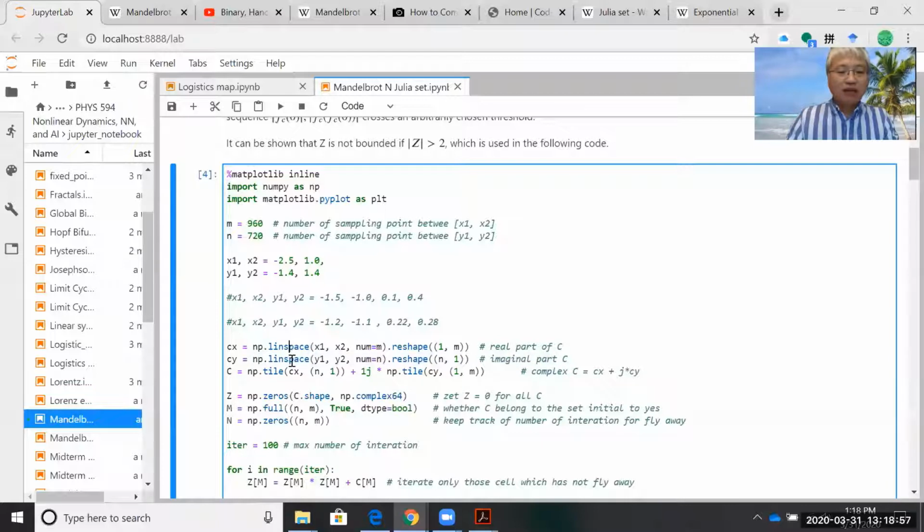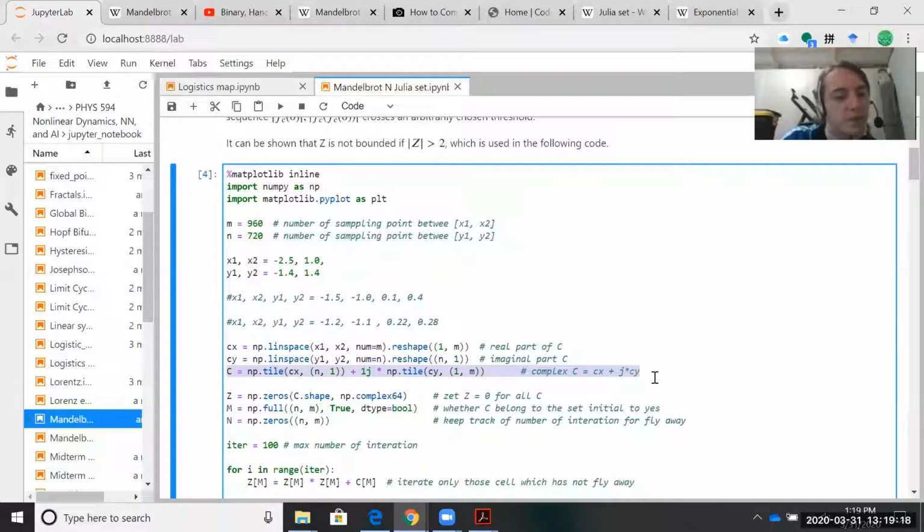And then I put x and y together as a complex number. This is what this statement does, right? It's basically making a tile. So the x coordinate of a particular pixel is the real part, and the y coordinate is the imaginary part. Does that make sense? So this is just setting up the C.